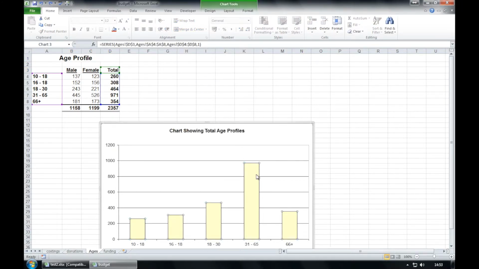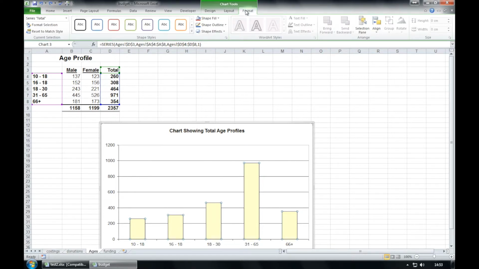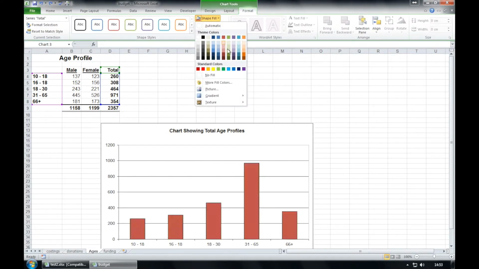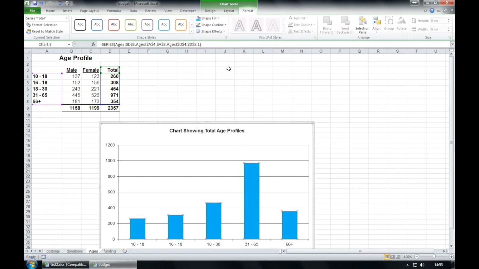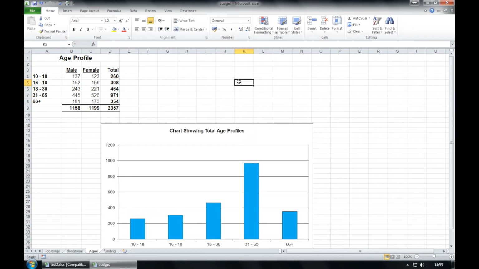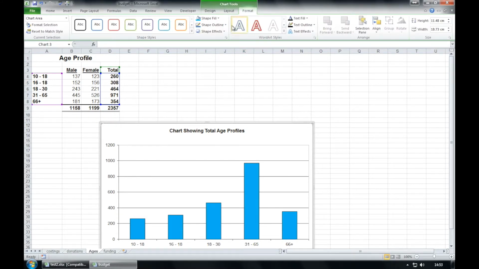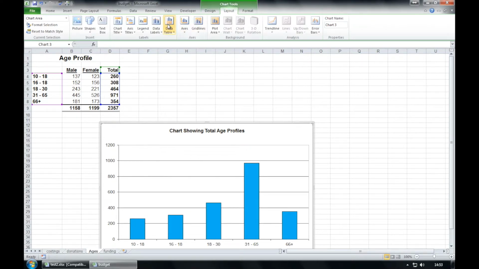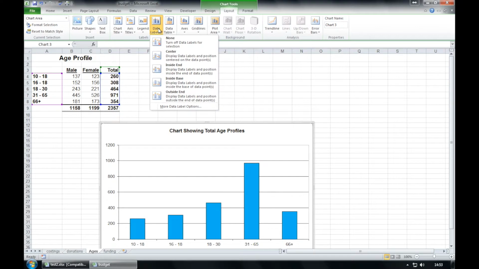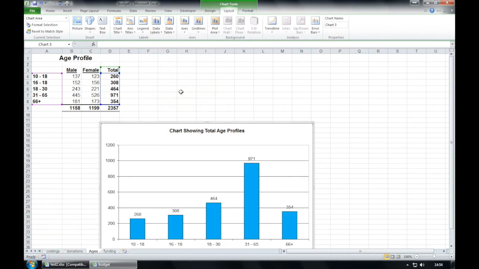We're going to click on the columns. We're going to go Format in Chart Tools. We're going to change the fill colour to a colour of our choice and click off. We're going to add data value labels to our chart now. So we click on the chart. Again, in the Chart Tools, we've got a layout option, and we're going to add data labels, just some outside end data labels.